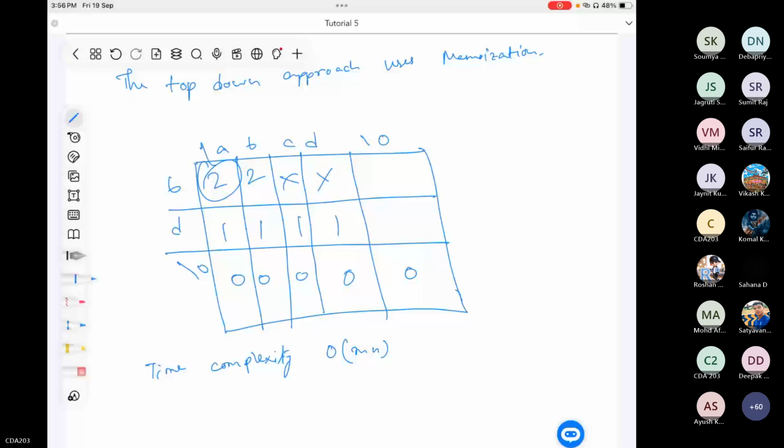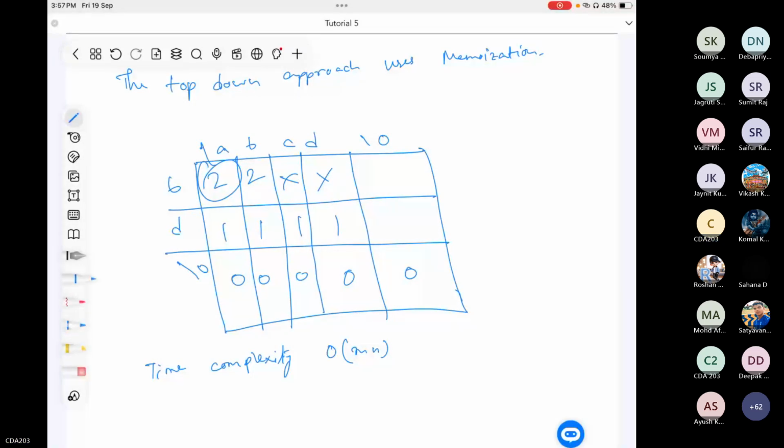So the time to check all the entries and fill up will take order mn time. So it's an improvement over the 2 to the power mn running time. But still, it's not the best approach.